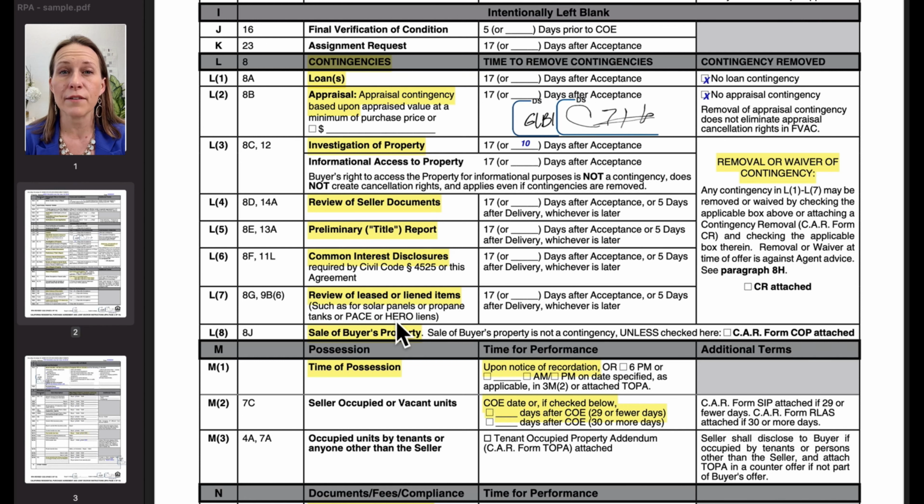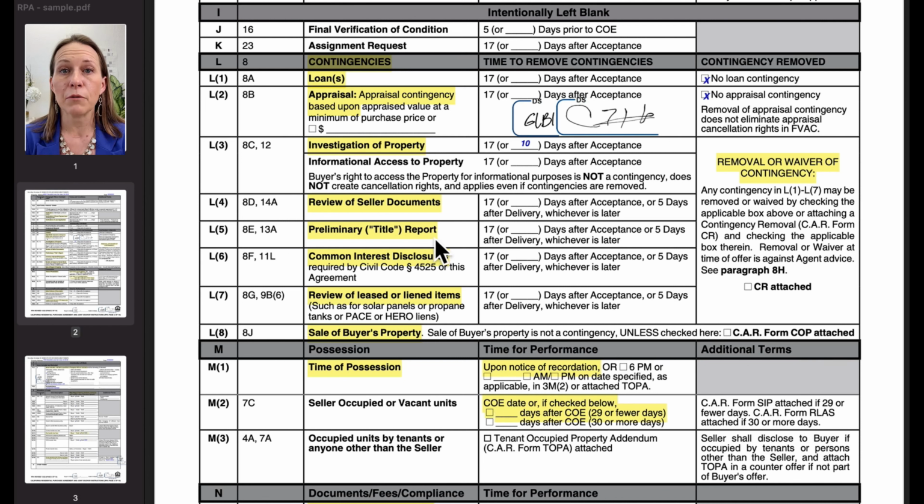Now there's a lot of different contingencies to this, but on one form, they're going to group these all together as a sub, and you can remove these or comment on all these on the removal of contingency form. For example, did the seller provide all the necessary and legally required documents? Lots of times sellers will be providing those upfront in the disclosure package. Did you get them all? That's something to check with your agent.